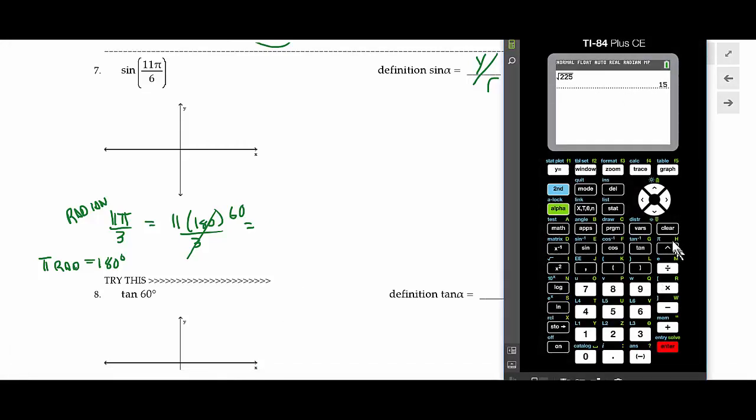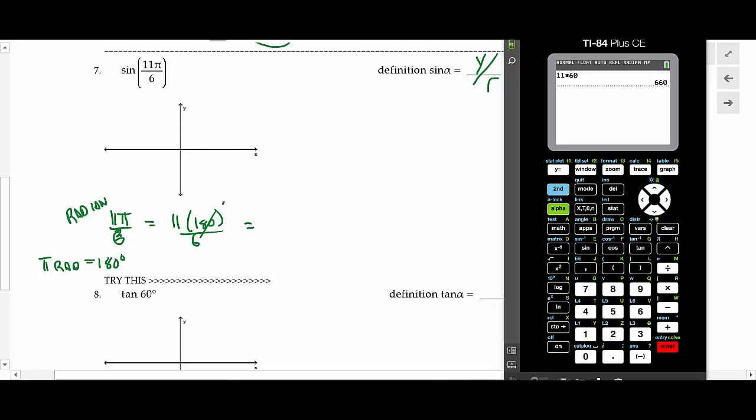Now you can go through and do a calculator on that too if you want to. So that's, I think I've got that too big. 11 times 60 is 660. I did something wrong. That's 11 pi over 6. I knew I was doing something wrong here. Okay, that's 6, so my apologies. Let's do that again. Okay, so this would be 11 pi over 6 is what the problem was given.